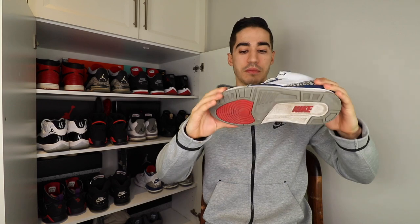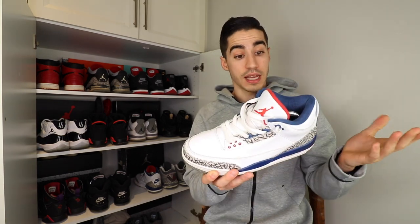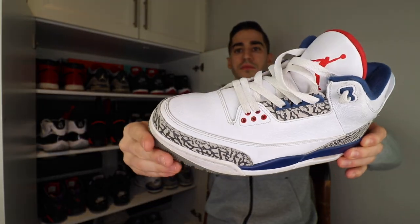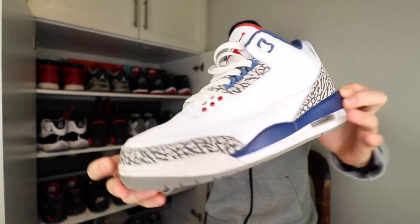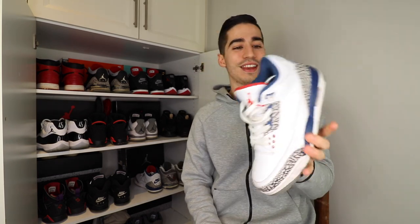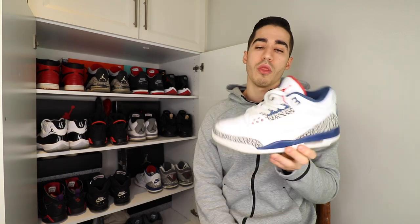Another pair picked up around the same time as the black metallics: the True Blue Air Jordan 3s — one of my favorite AJ3 colorways. This was around the time they started putting Nike Air on the back, which I always appreciate. Quality is pretty good; I've put a ton of miles on these and they're still a crispy looking pair. Wear these with a plain white t-shirt and a pair of blue denim and who's better than you? Even though it's sort of a Marvel Wizards colorway rather than Bulls, it's still technically an OG Air Jordan that got the Nike Air treatment.